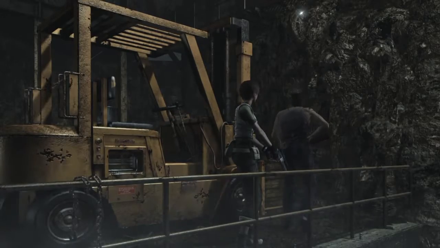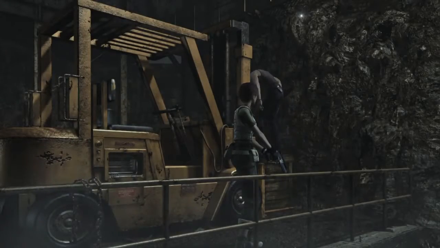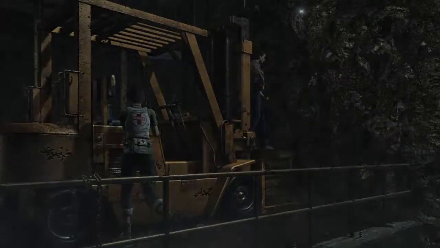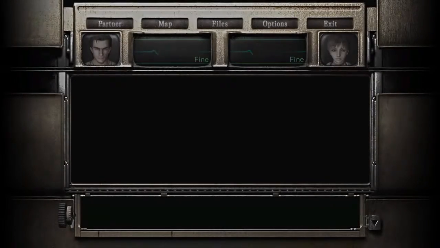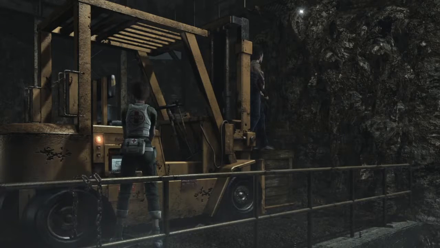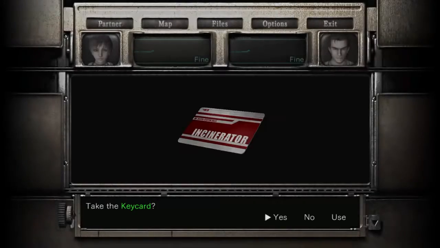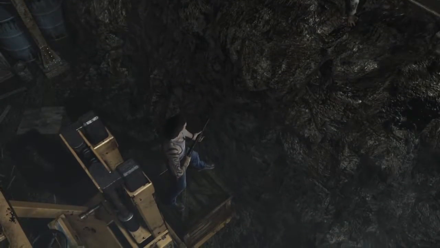Go ahead and split your people up. Make sure Billy or Rebecca, whichever one, has an inventory slot, because we need to grab that item up there. And since Rebecca has the battery, I'll go ahead and use her here. Just put the battery into the forklift, it'll automatically raise. And you'll grab the key. And that is the key to that final door that I left those first aid sprays in front of.